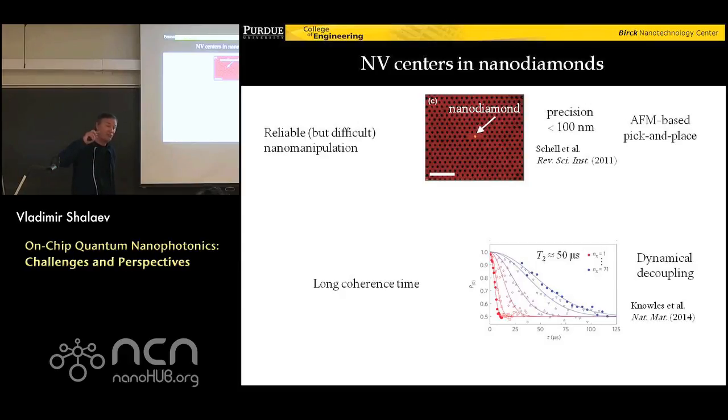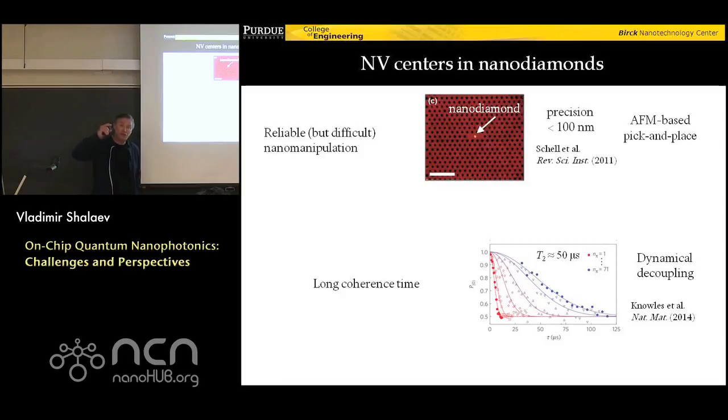Within this long time, you could do lots of operations and then save it in some longer living degree of freedom. For example, using electron spin, you could convert it to nuclear spin, which lives a really long time. But it's important that you do lots of operations with a relatively long coherence time for spin degree of freedom at room temperature. And in that regard, nitrogen vacancy stands out. So this color center has really long coherence time.